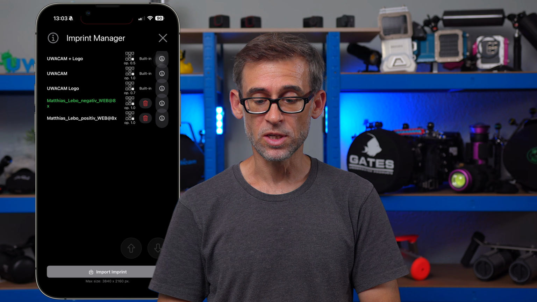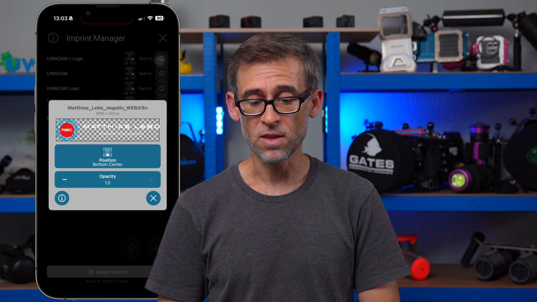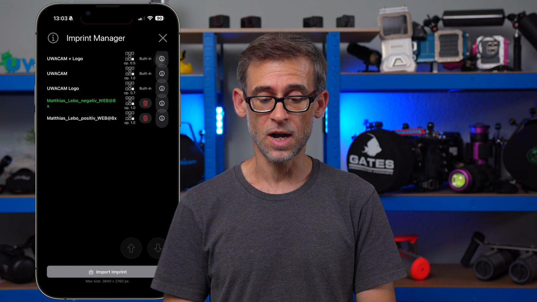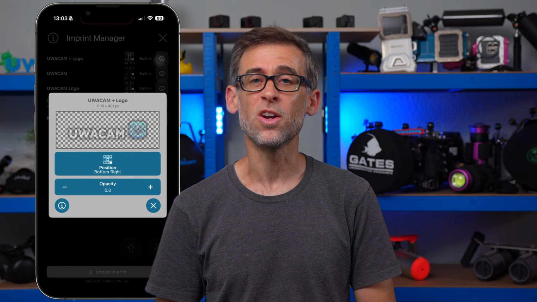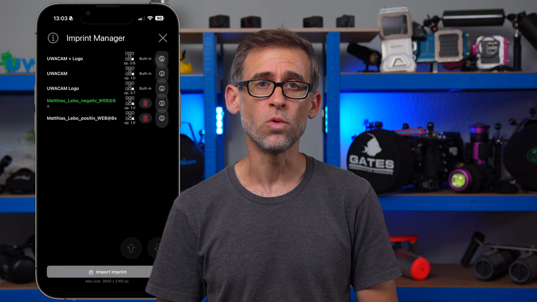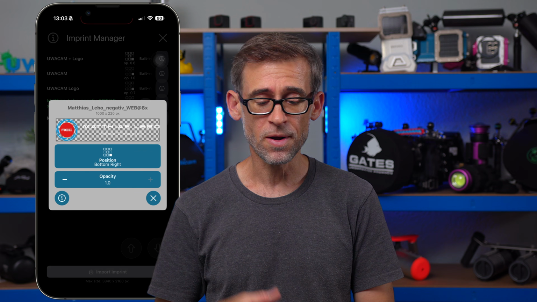You can set it up so that it's positioned in a specific area of the image, and there are some preloaded UWACAM logos that you can apply there, but you can obviously also just upload your own logo or your name or whatever you want to have as an imprint, and have it applied to your captures.